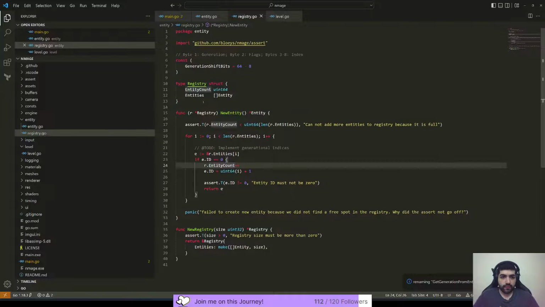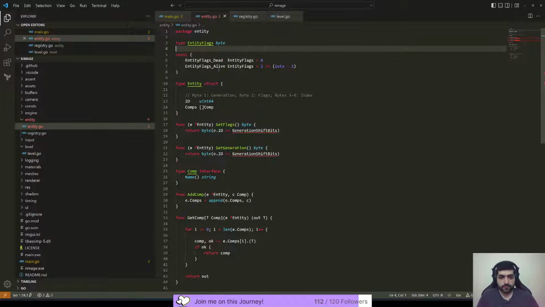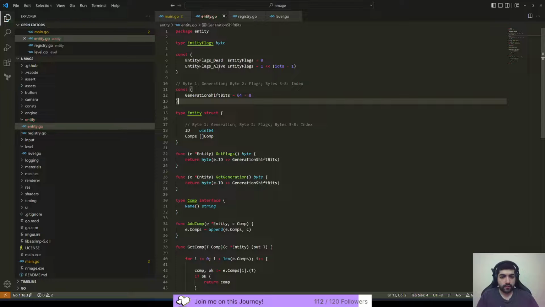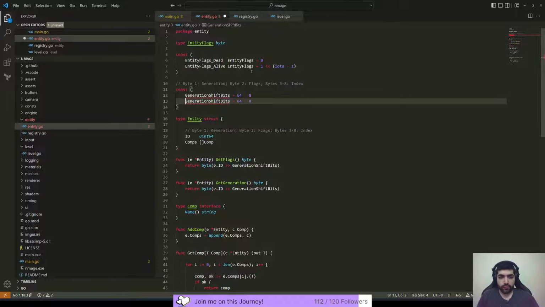And for this, we're going to use this. So we have one more, which is the flags shift bits. And if we want to get the flags, they are 16 from the top. Flags are a bit more complicated because we have to shift them down and only get that part out.